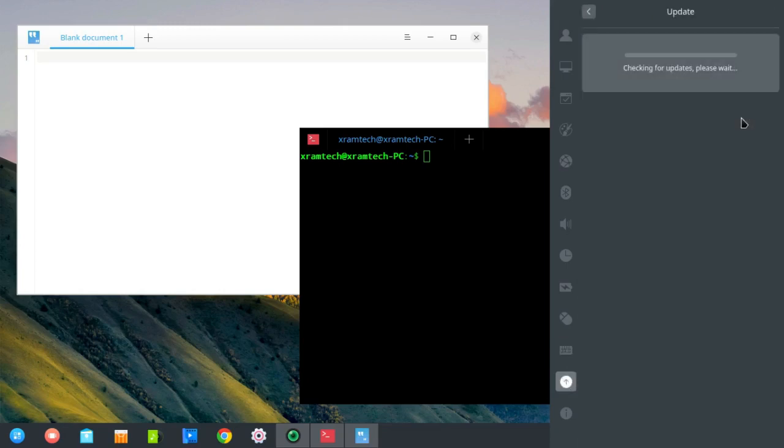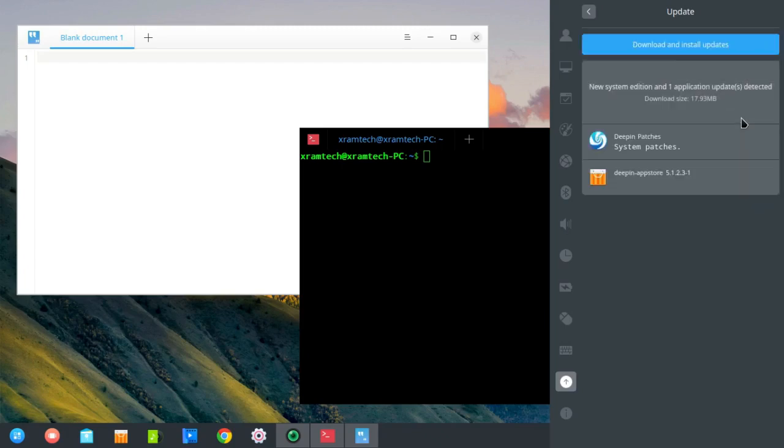Under Update, it says checking for updates, please wait. And it's detected several updates, and it wants to know if I want to update, download and install updates.